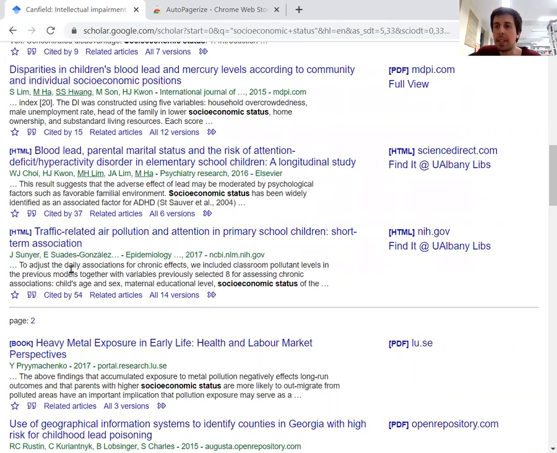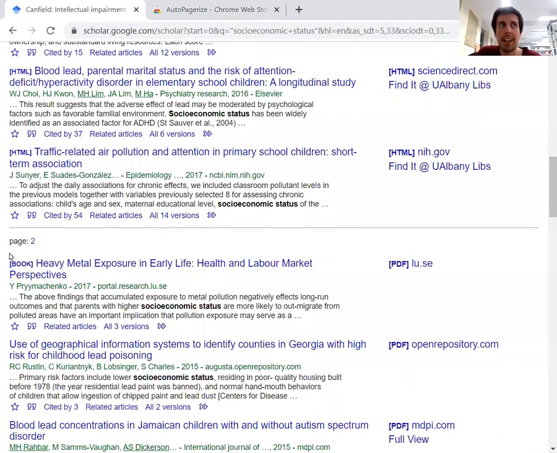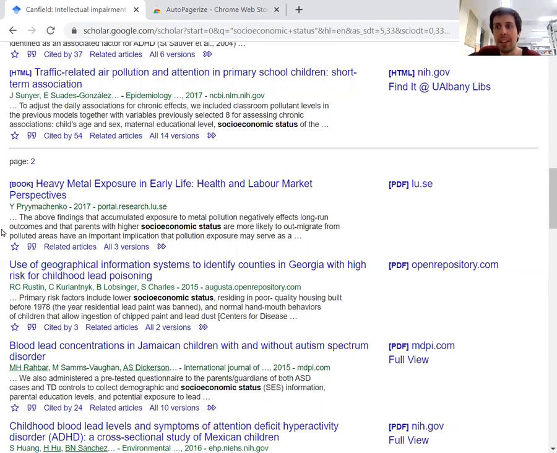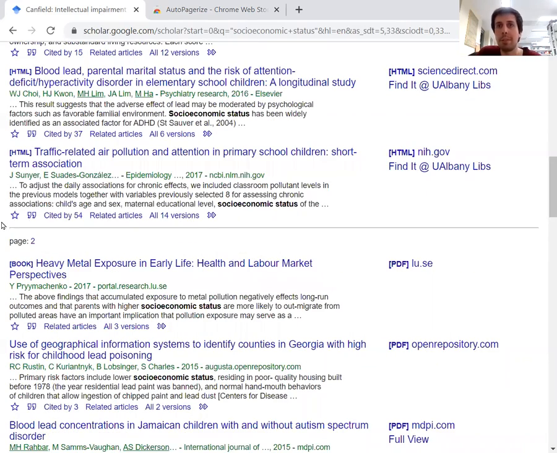What Auto Pagerize does is it detects that you're on page 1 of a list of multiple pages that also contain search results. And instead of making you click to another page, it simply extends the web page you're currently on. So you see this page 2 and this line above it. That is a visual indicator that Auto Pagerize has fetched the results from the following page and simply appended them or pasted them onto the end of your web page. So I love Auto Pagerize. It works amazingly for Google Scholar and other search engines.